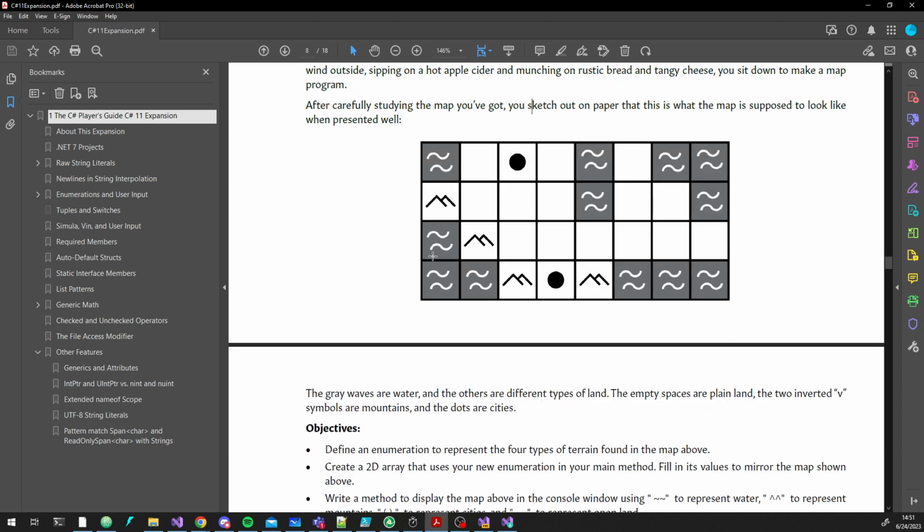This is also going to get us a little bit of exposure and experience with a 2D array. And you technically probably could do this without that. You could use a single dimensional array, just a plain old array if you wanted to. But in this case, a 2D array is just such a good fit for it. You could also use a jagged array. I suggest here create a 2D array. So that's my suggestion. You don't have to do it that way.